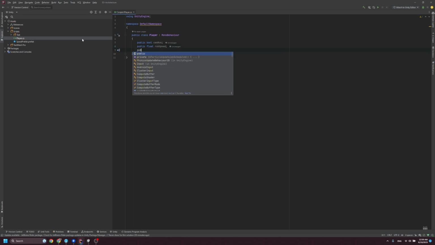And then you said, okay, I also want to add a public game object run prefab, something related to your running. And then you realize, okay, if this can run boolean is set to true, then I'm going to be using these 2 parameters. If this boolean is set to false, then these 2 parameters are not usable. I don't use the run speed because I cannot run. And then you thought to yourself, let's create a custom editor script. And I'm going to do that now.